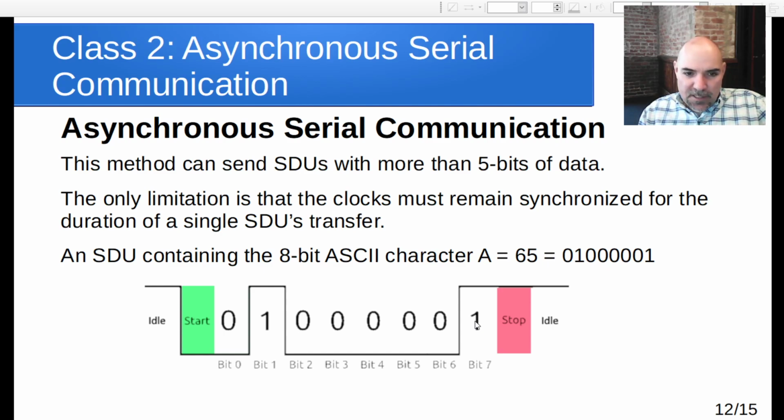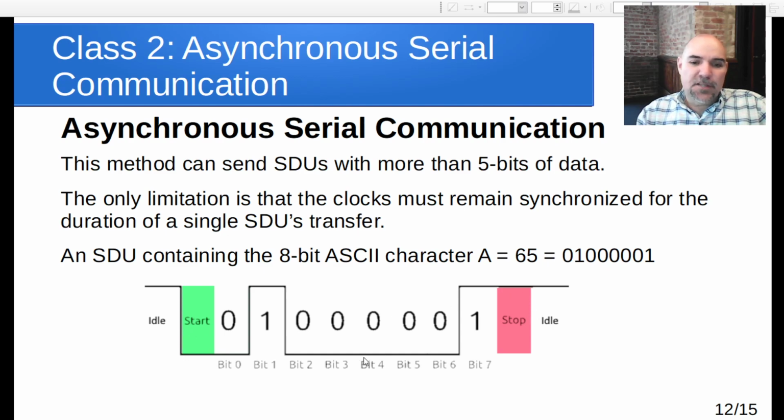And actually, I've got these bits labeled backwards because I'm putting the... I should probably flip that around. So we're going most significant bit first. That should be bit 7, working our way down to bit 0. Or I should invert the data to match. So there should be a 1 here, and that should be 0. But anyway, I think you get the idea that it works just like Baudot's 5-unit code in that we send a bit, send another bit, the data bits sandwiched between the start and the stop.